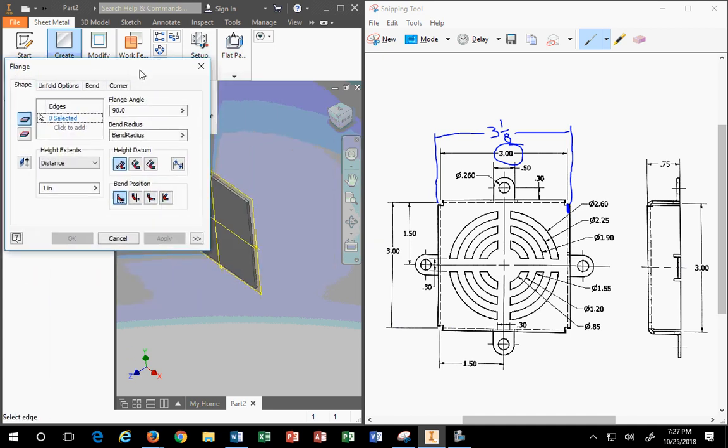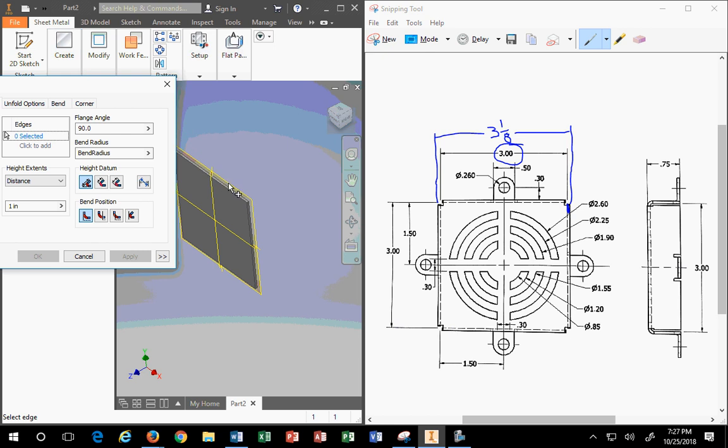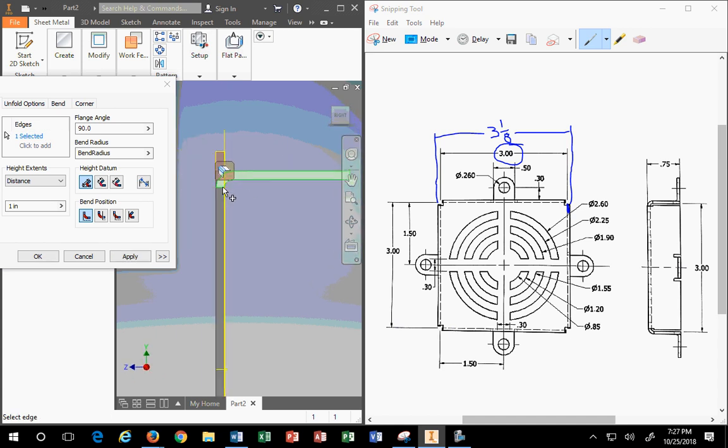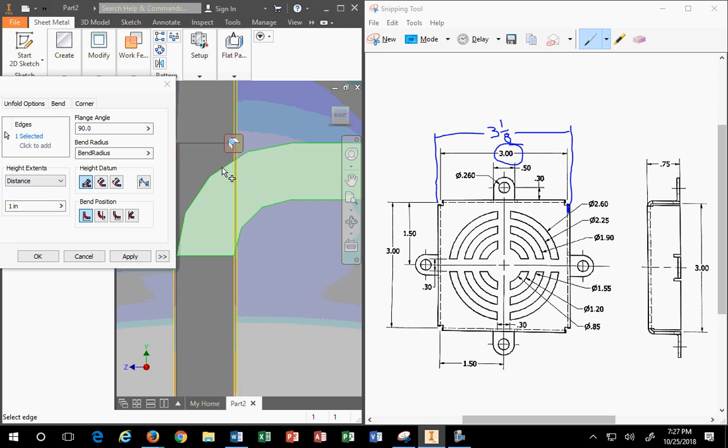So when I make that flange, I pick the edge, whether it's the top edge or the bottom edge, doesn't matter which. What does matter is that side profile. Meaning, are we bending it from the outside, which is what this is, which means the exterior dimensions would be 3 by 3. Are the exterior dimensions of this 3 by 3? No. The interior of the flange is 3 by 3, not the exterior.